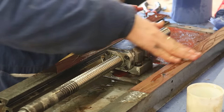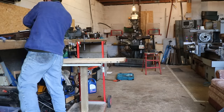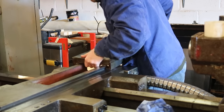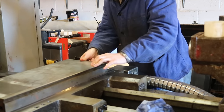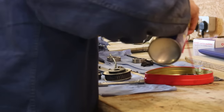And I couldn't forget the final lubing up. Now, because I'm not particularly hench, and James wasn't there any longer, I got a trolley to get the carriage back to the lathe, and it slid on really well. That is on. And then it's time to put the rest of the axis back together.